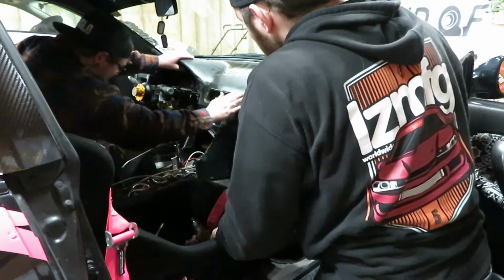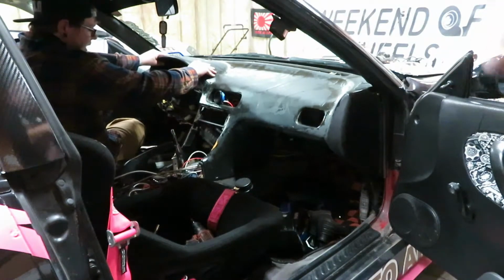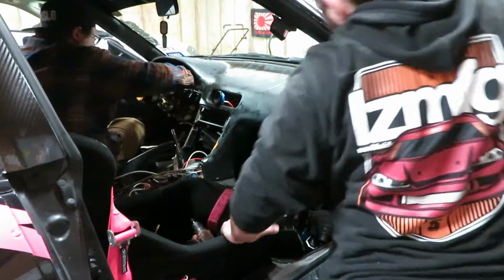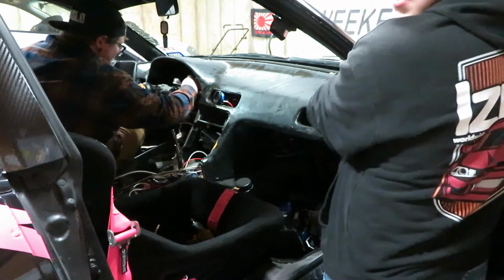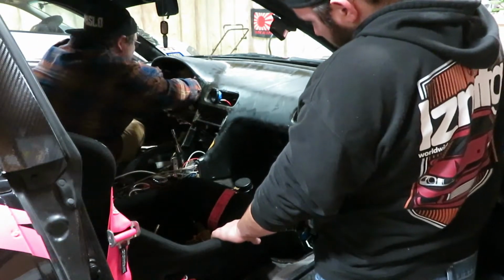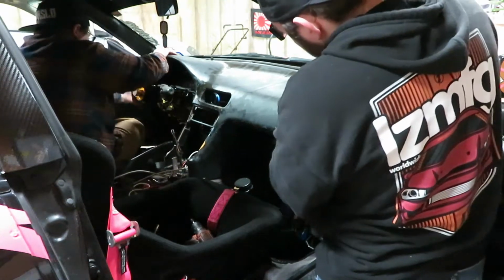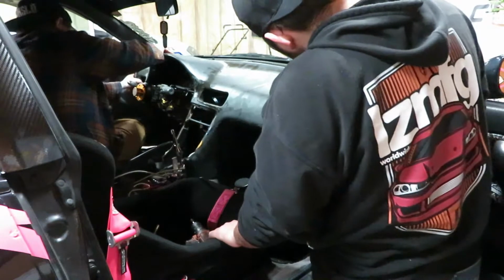That is what that is, that bolt that broke. Oh yeah, there we go. Okay, get this wiring. Let's go in here. Okay. Now it's stuck on.